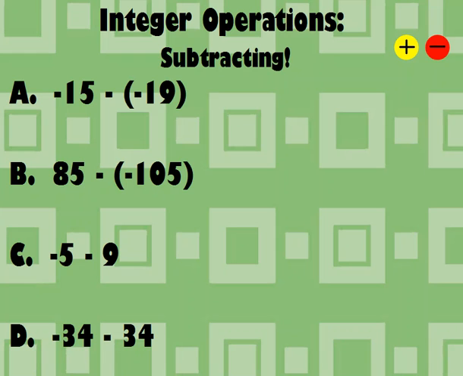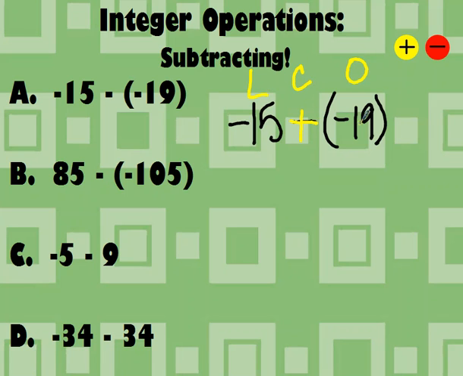So the first example says -15 minus -19. Again, here's our strategy. You leave the first term the same, you change subtraction to addition, and you need the opposite of -19, which is +19. Now it is just an integer addition problem, and I know that 19 and -15 have different signs. They're on different teams, so I'm going to battle them. 19 minus 15 is 4. And the number that has the larger absolute value is positive. So my answer is positive 4.